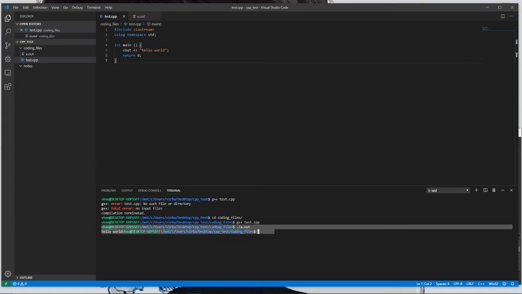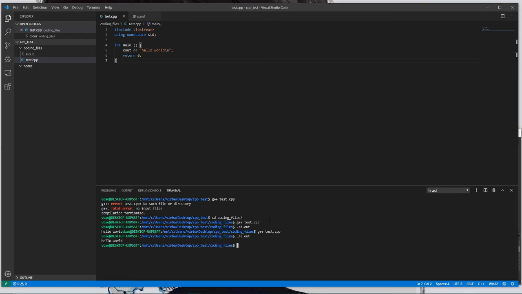Alright, you'll see here it outputted hello world, but as you can see I didn't put in a new line, so let's update the file with a new line. Cool. Once you update a file, you have to remember to save it, or else you'll be compiling the exact same thing again instead of the updated file. So saved, gotta compile it again, and then you can run the a.out file, and you'll get hello world with a new line.